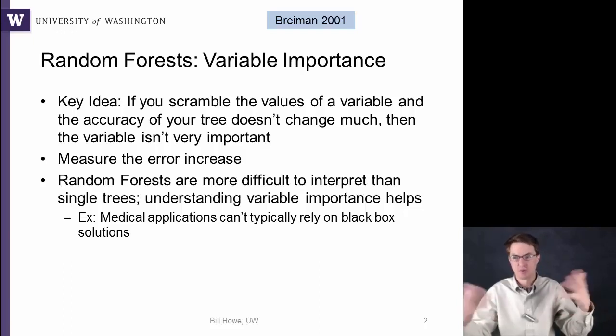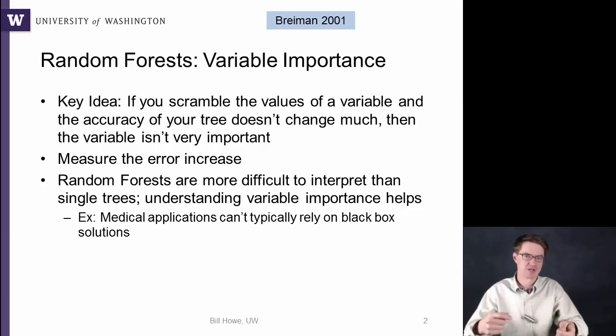Okay, and if it's an important attribute, then it'll change a lot. And if it's not a very important attribute, then it doesn't change very much. And so that's the idea. So if you scramble this and the error rate does not change very much, then it must not have been an attribute that was heavily used in the decision tree.